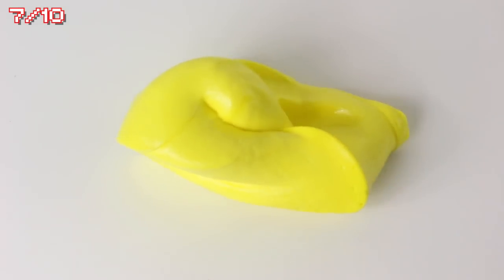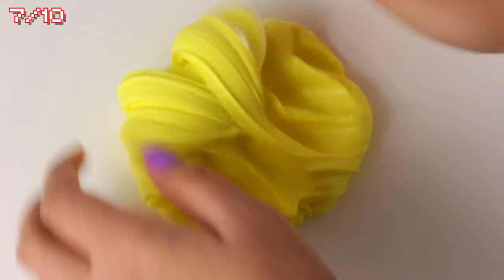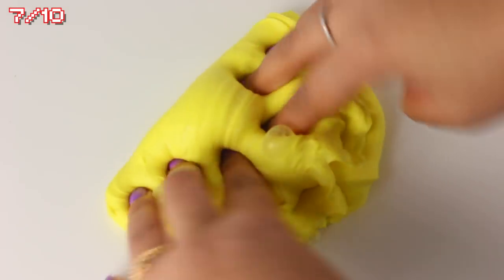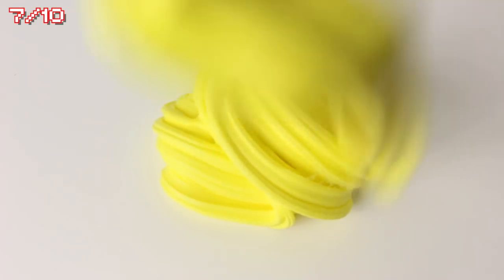I think what happened was this slime may have been scented after it was already a clay slime. Sometimes I notice that fragrance oils don't really mix into slime when they have clay in them, which is why I like to scent my slimes before I add in any add-ins, just to be on the safe side. So I think that's what happened here.